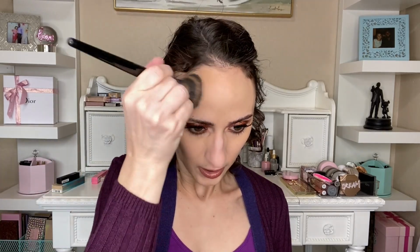Let's go in with a little bit of bronzer. I'm gonna use the Revlon Skin Lights bronzer and a little duo fiber brush, Pro Diffuser, Sephora number 64, before they ended up redoing their brushes. I highly, highly recommend this brush for bronzer. Remember in my video recently when I went in with the Ilia bronzer and it was super, super powdery? This is the type of brush you wanna use for that, because a denser brush is gonna pick up even more product, and then it's gonna be harder to diffuse. Obviously, this is a diffuser brush, so it's its job.